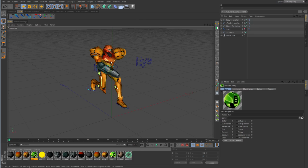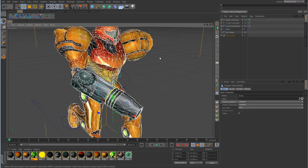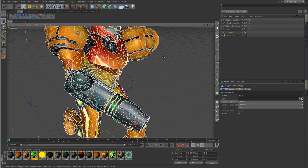Now one thing to keep in mind is that this mesh is triangulated and it is rather low poly. So I would not attempt to drop this into a HyperNurbs object, otherwise things could get a little ugly.